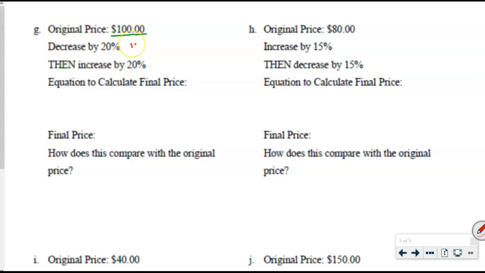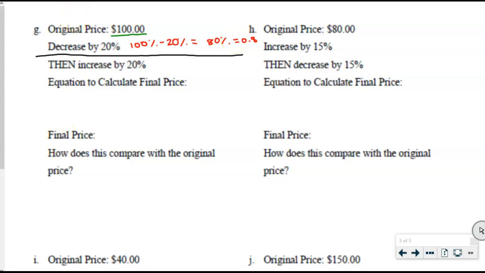If it's decreasing, what's happening? That's 100% minus 20. And that is equal to 80%, right? Don't worry about this part just yet. Let's just stop here for just a minute. What would I do with that information? What are the steps that I would take? I don't calculate with 80%, right? I change that to 0.8, but what would I do here?